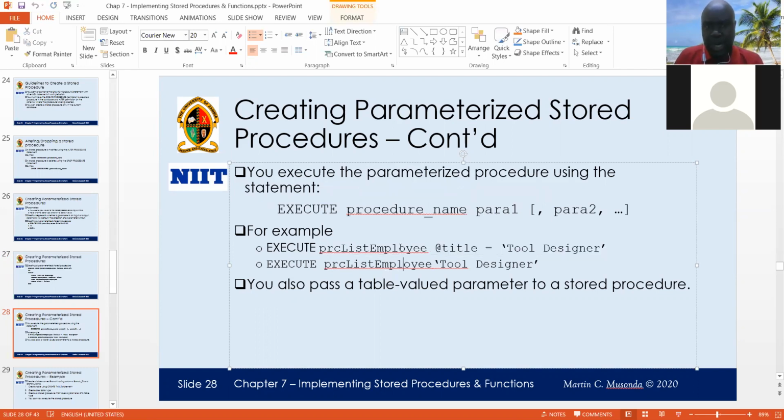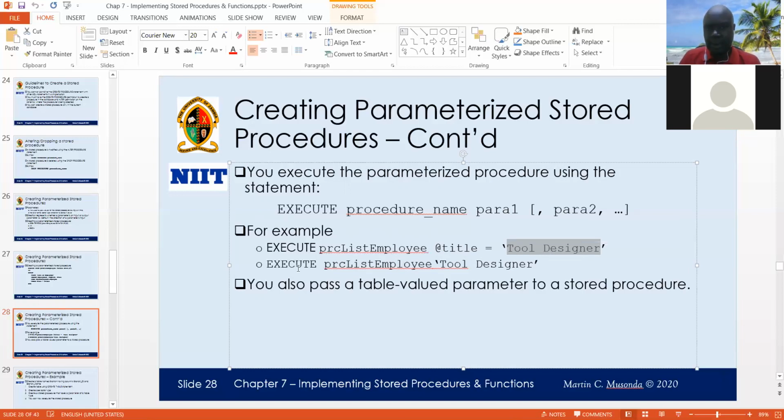Okay, this example illustrates two things. One, when executing the stored procedure, you can assign the value by saying the name of the parameter followed by equal sign, then the value that you're assigning.